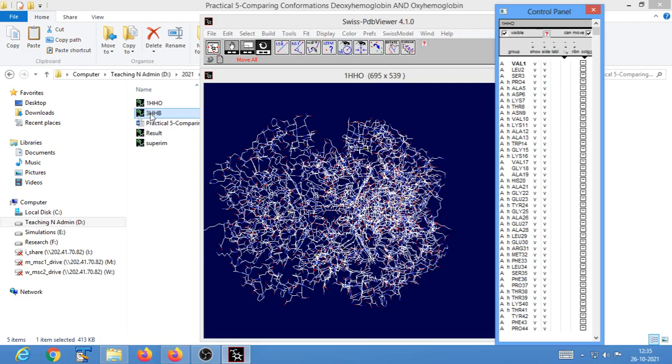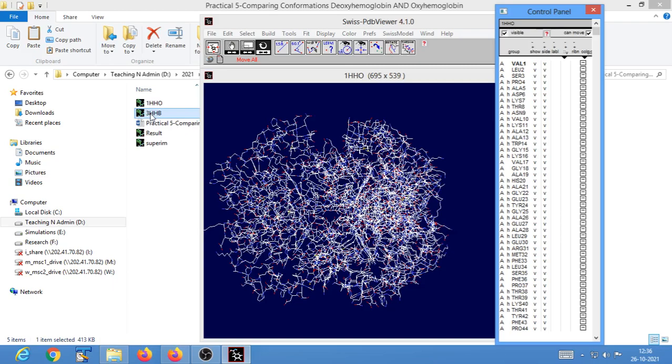So what we will do is first superimpose the hemes present in the beta subunit of oxyhemoglobin and deoxyhemoglobin, and then examine what conformational changes happen when oxygen binds to the heme portion of your hemoglobin.